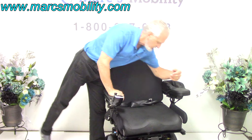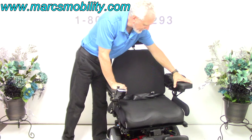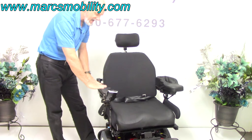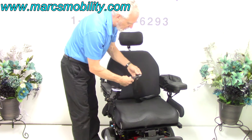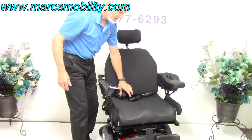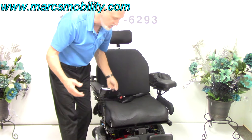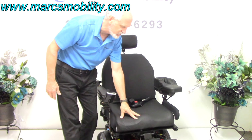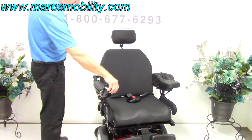There's an arm guard here that can be removed — it helps keep the arm from falling off, and it's a custom piece, but we can swap it out. You've got a safety belt, a lateral pad, and a floating cushion. You can remove this cushion and put in your own, or choose from hundreds of cushion options.